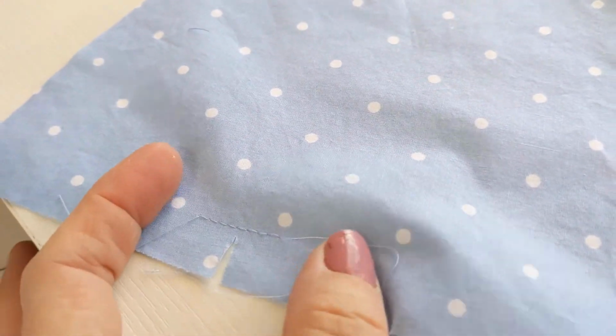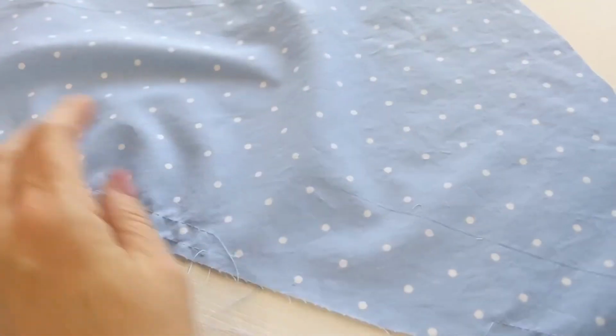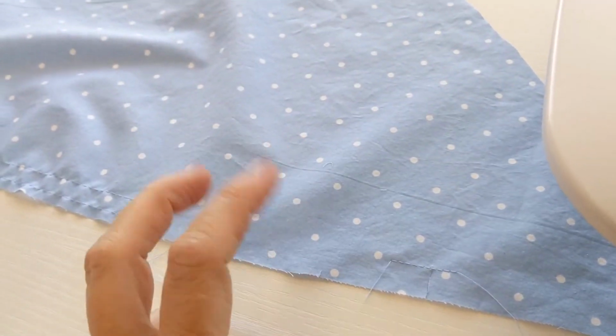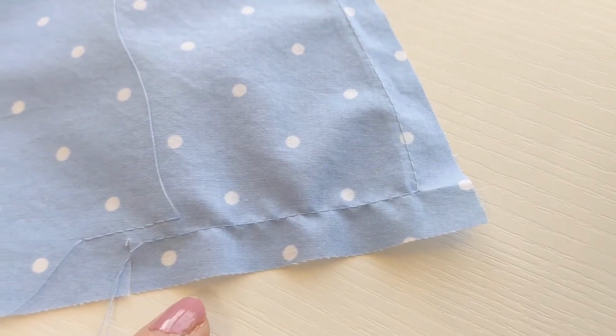So here's how it looks where you make the clip. Here's the gathers section and here's the other side for the clip. Now we can do the baby hem. Step 1 of baby hem.